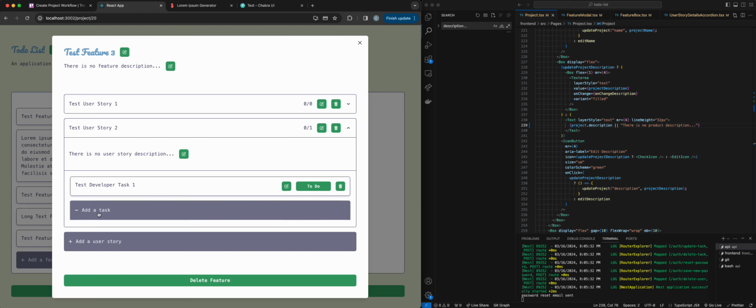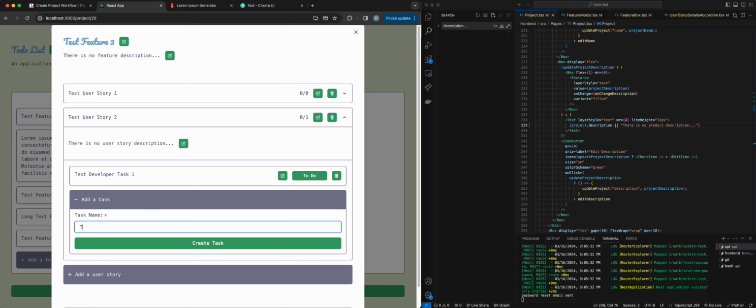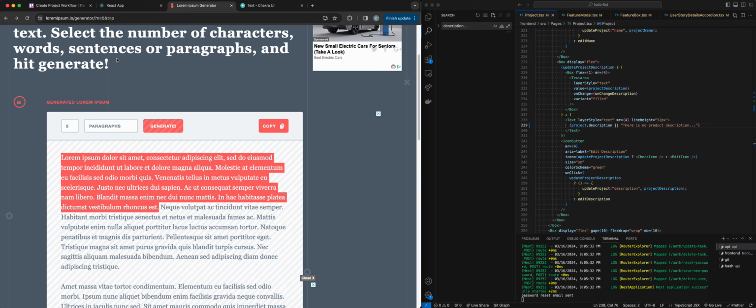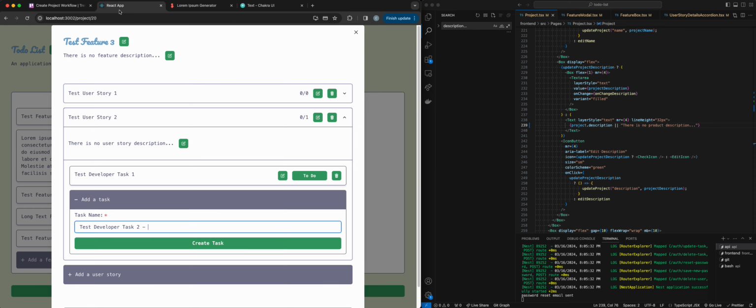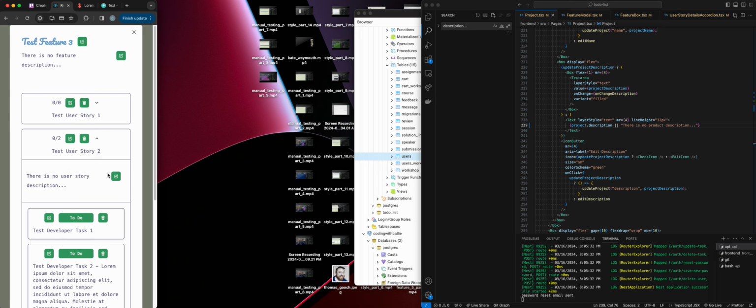And we'll take a look at that. All right, let's add another task. Test developer task 2, and then I am going to add some text to it, try to make it longer. All right, that looks good. Let's go ahead and check out the responsiveness of it. That looks pretty good.